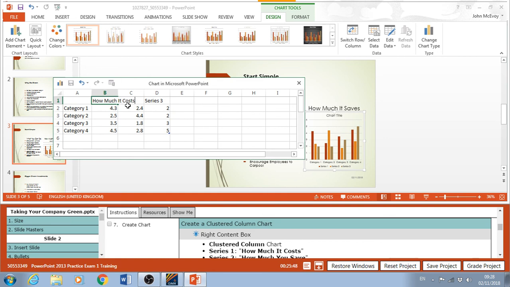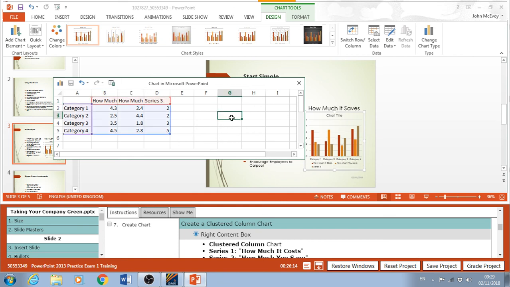Let's put in the different series names and I'll show you how to fix that in a minute. So Series 2 has got to be how much you save. How much you save.